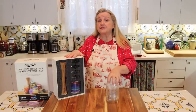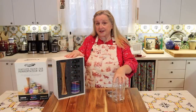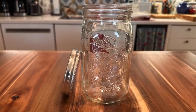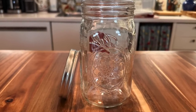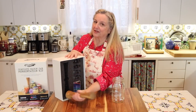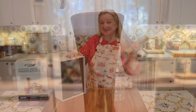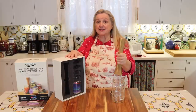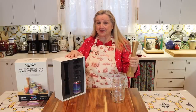Now, you do need to supply your own jar, which, if you're a home canner, is usually something you have on hand, and you'll need a canning ring. What the Mason Tops kit comes with is what I call the kraut pounder. You often use it when making sauerkraut, but it works great for pounding down any vegetables, because that's the whole point of fermentation. You want to compress it as tightly as possible and keep everything under the brine.